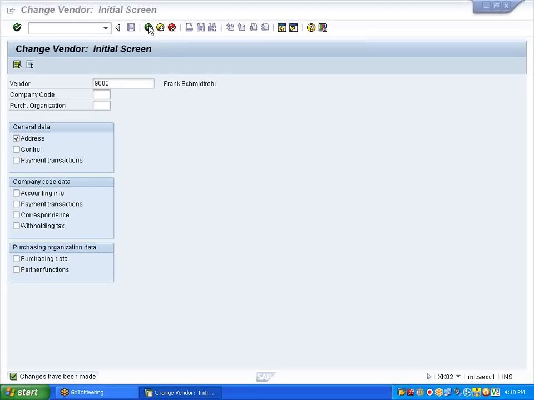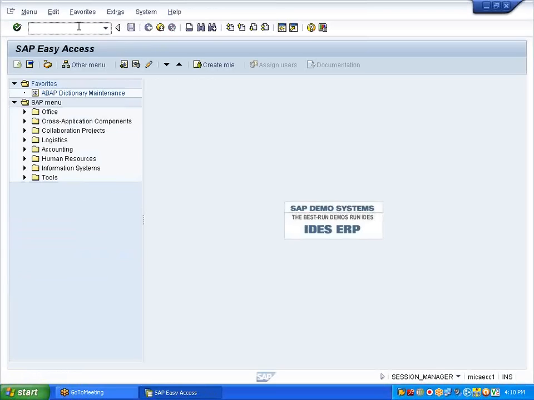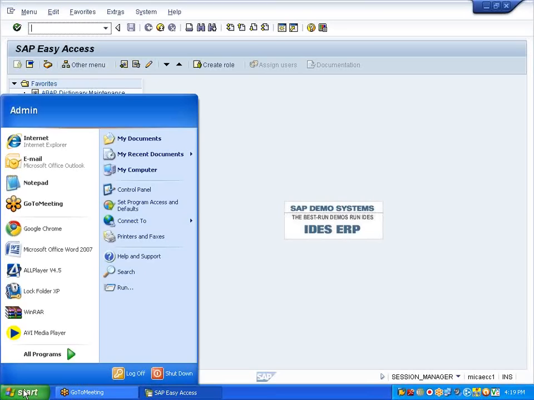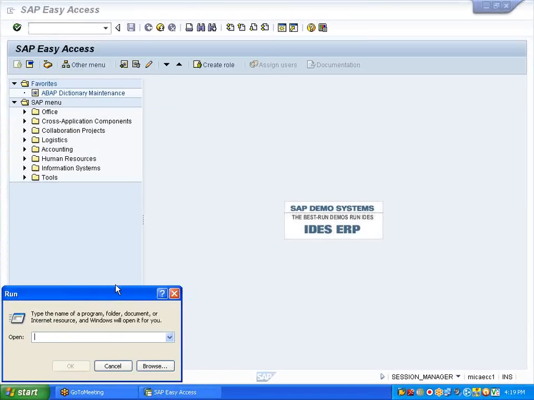Okay. So now what I want to do is go to XK01. I want to find out whatever slot SAP has provided to write my code. There are 4 types of user exits available.